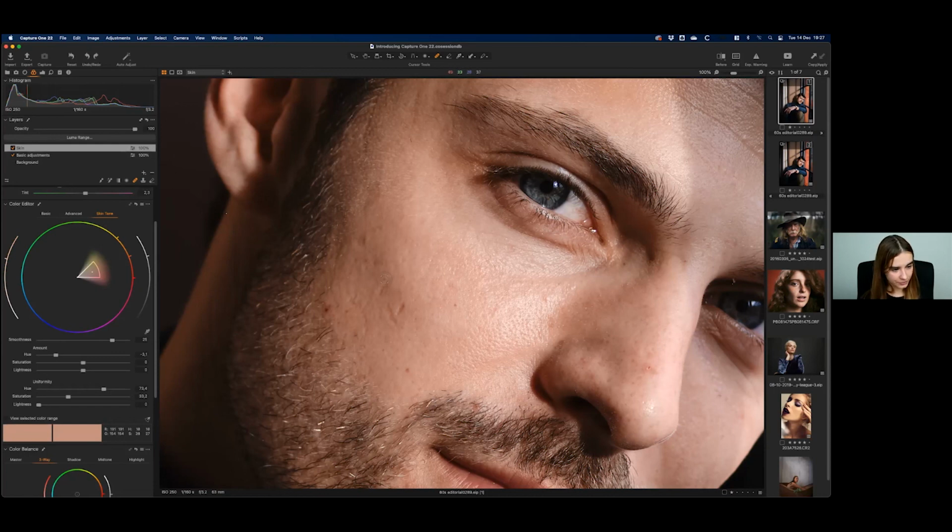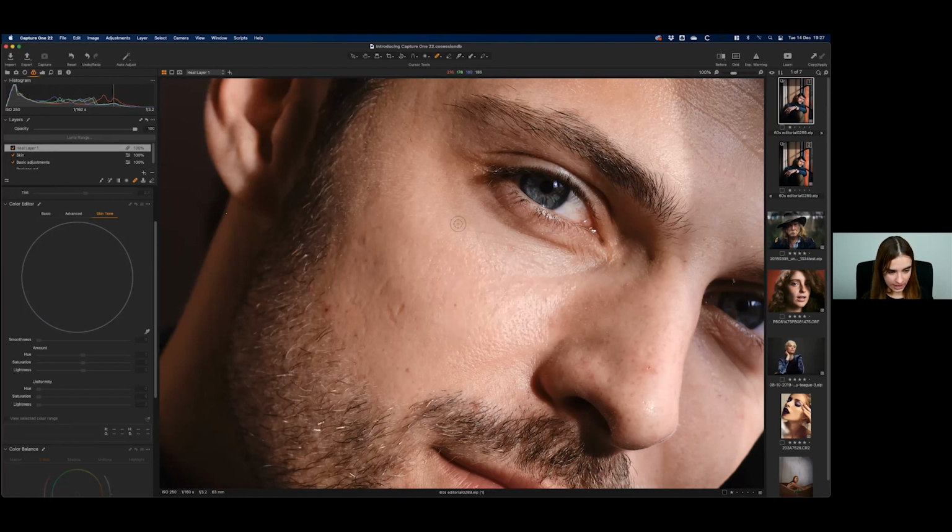So what I'm going to do is not display the arrows, and just pick the source point manually. I'm going to pick another point that has a similar texture. So for example, here, it has a similar texture. There you go. By pressing and holding the Option key, Alt for Windows users, I can manually select my source point, something around there. Then I can just brush in, and that's going to use the source point that I selected. So if I display arrows now, you can see what I selected.